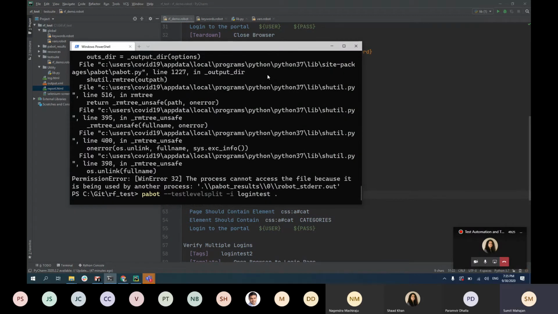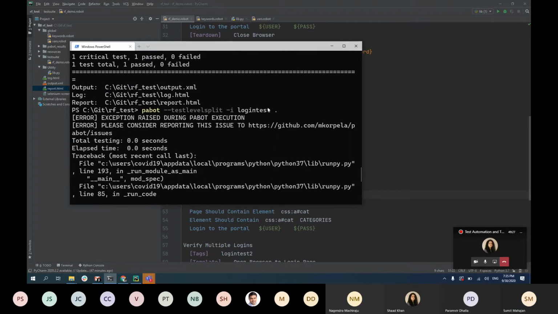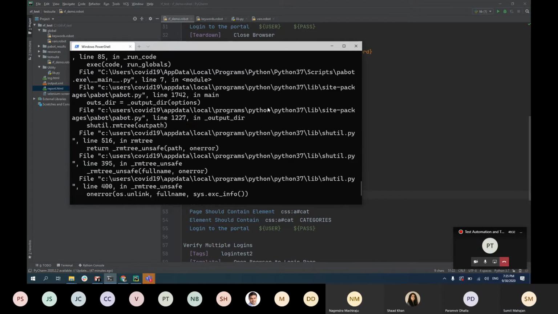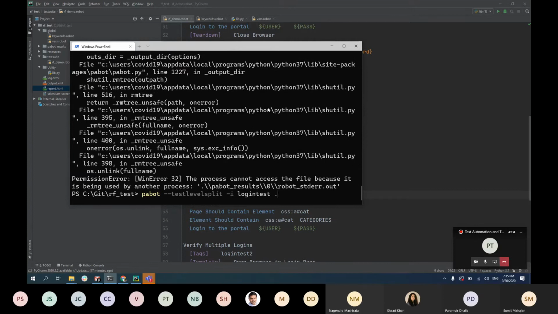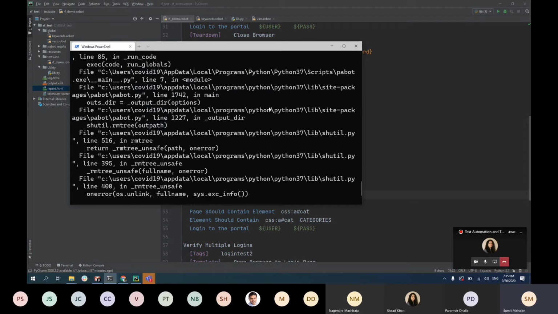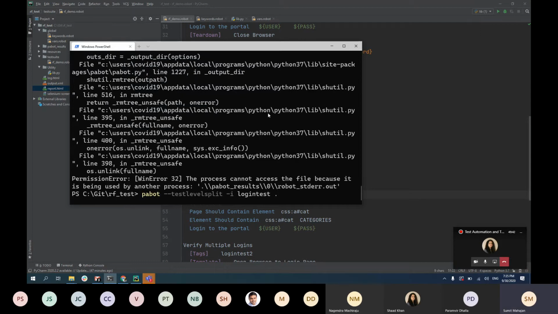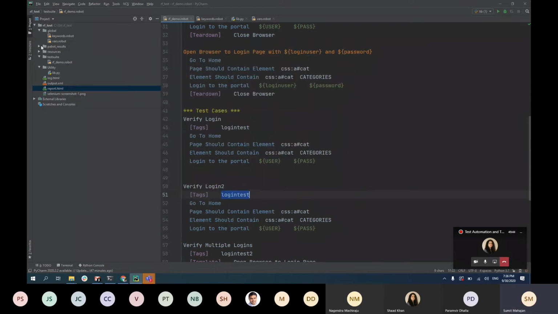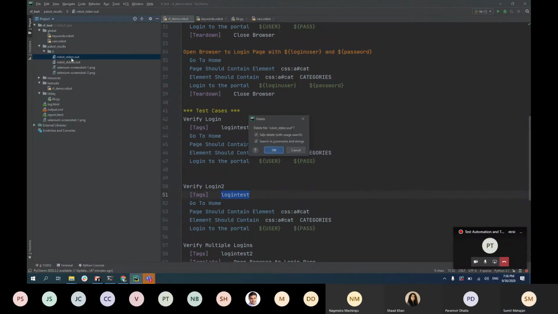That's the issue. Is being used by another process. Okay, so let me see if I can delete this. Hmm.